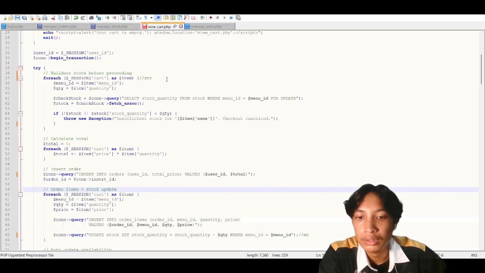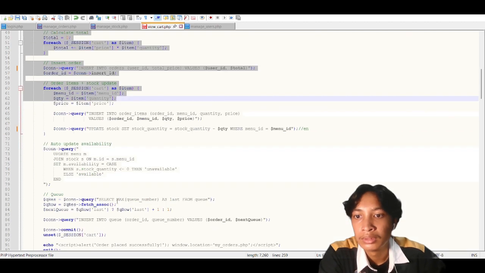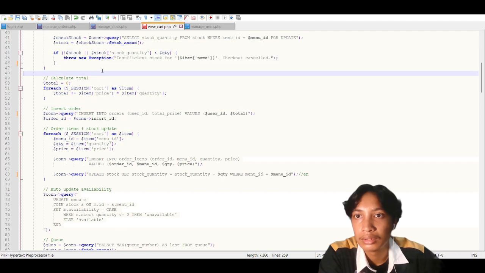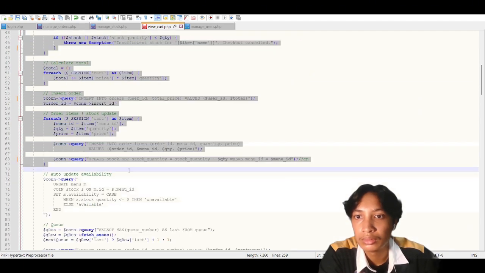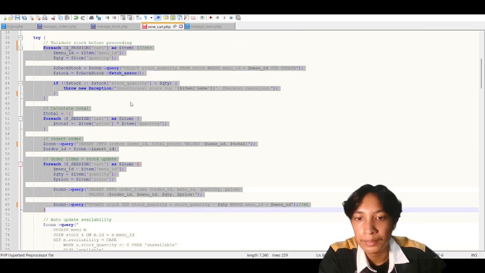And then we have a cart validation and order placement function. From here to here. The purpose of the function is to validate stock before checkout and place an order.